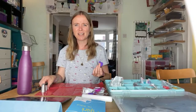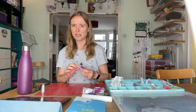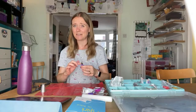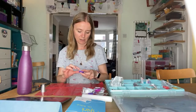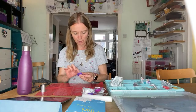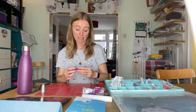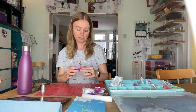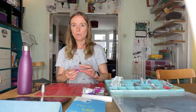So I don't really do this anymore because I'm lactose intolerant, and I haven't really quite figured out how to make buttercream without butter. If anyone has any tips on that, do let me know. But at the time, I used those quite a lot. But now I don't have any icing bags. I've just got the tips left. And they come in quite handy for cutting circles out of my Fimo, I discovered when I was watching a Fimo tutorial and did not have the proper cutters.